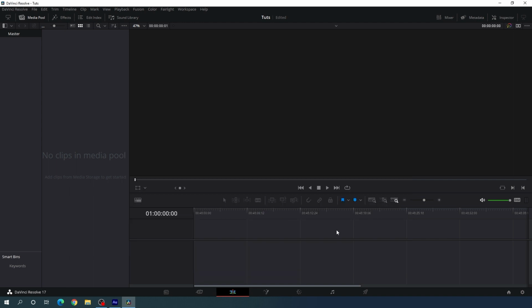Now I'm going to create this animation inside of this Fusion page, so we have to take a new Fusion composition first. So just go to this media pool. If you don't have this media pool, then click on this media pool button and then right click on this media pool, click on this new Fusion composition, and you can call it anything. I'm going to call it Fusion composition. Duration, make it 3 seconds long, which is good enough for one text. Frame rate 30 and click on create.